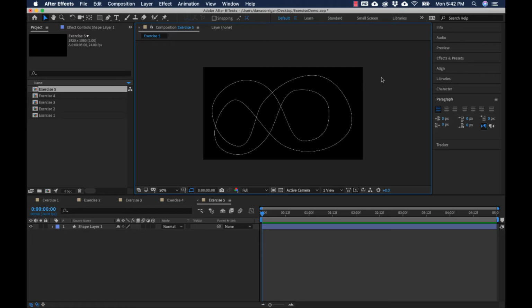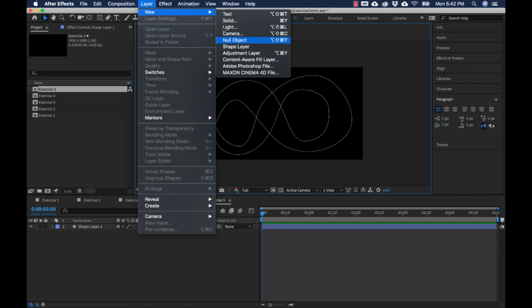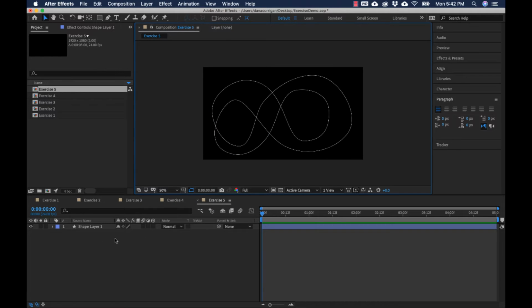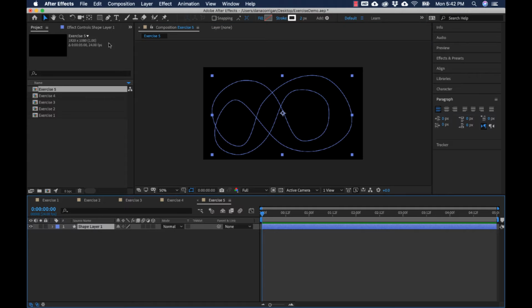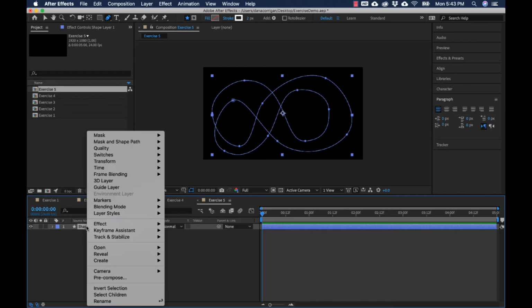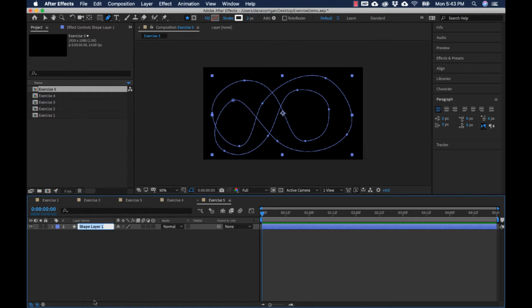So now let's create a new layer. Now, if you start drawing and you don't go to Layer, New first, if you have no layer selected, it will automatically create a shape layer. Now, if I have this layer selected and I go in and start drawing anything, it's going to add a new shape, a new path inside of the shape layer. So you can have multiple shapes inside of the same shape layer, which we did in the previous exercise. I'm going to right mouse click this one and call it Guide.